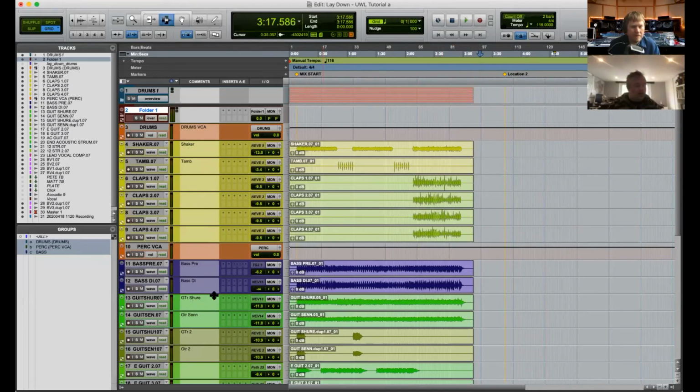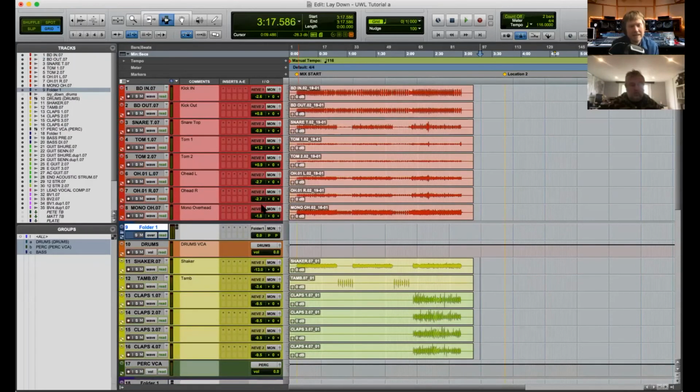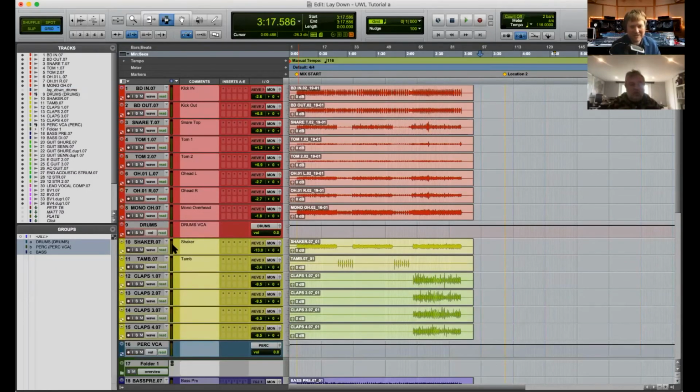Let's talk very quickly about auxiliaries, subgrouping. Should we talk about that quickly? Yeah, let's get into that. Let's maybe throw these folders out and group those drums into a proper aux. I say a proper aux. Let's call it an old man aux. Yeah, let's just get out. Let's delete this. Delete that fade out. Don't need the folder. These newfangled ways of doing things. Yeah, I know. So the old-fashioned way.